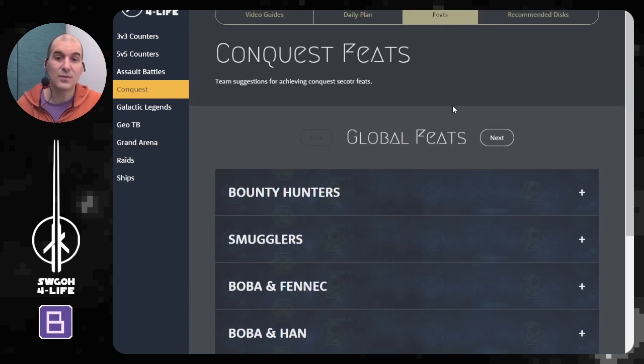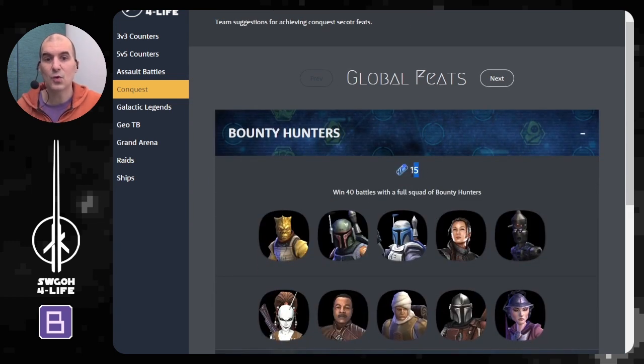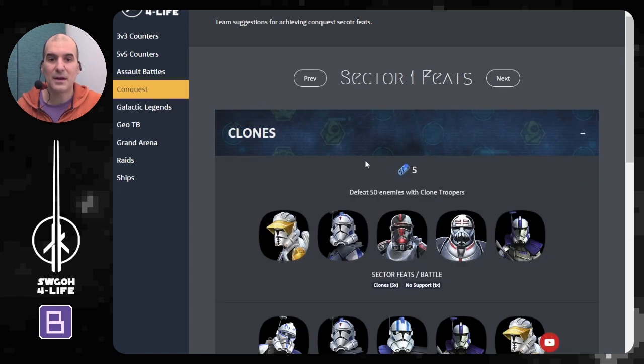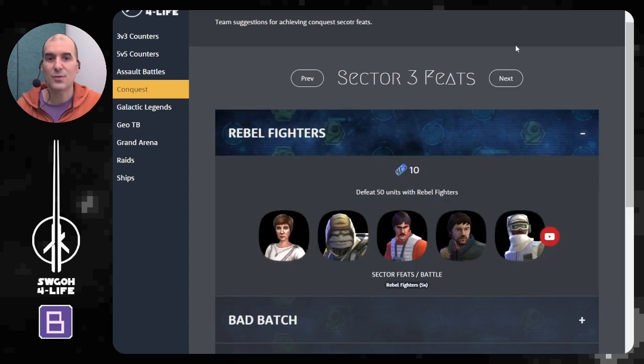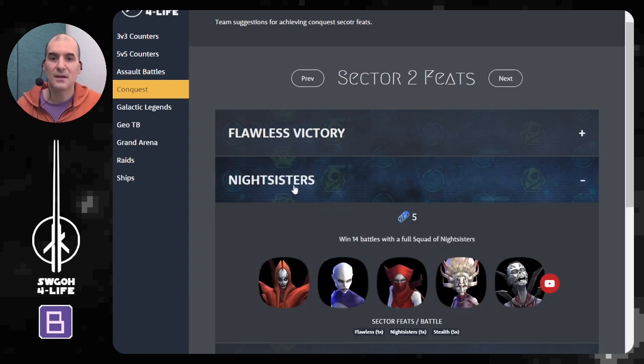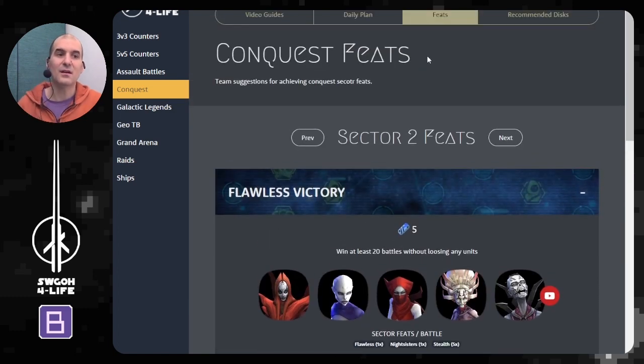Then for the feats themselves, I added one small tweak here. So now for each of the feats I included how many key cards are being awarded for this feat. So that applies to all the sector feats as well. So just for your information, when you're browsing feats and seeing what teams work for those feats, you also get information on key cards.